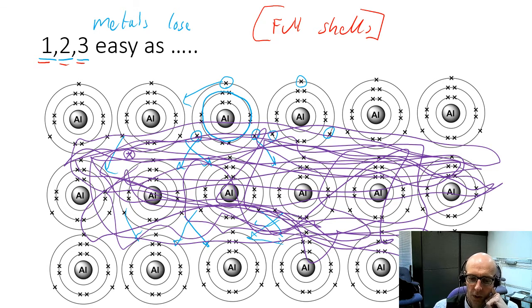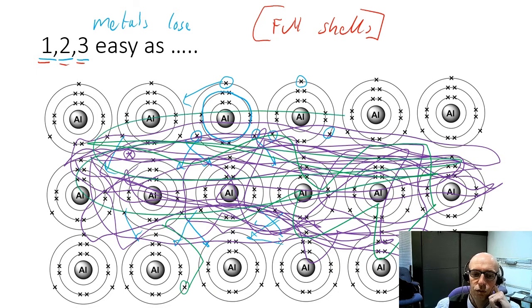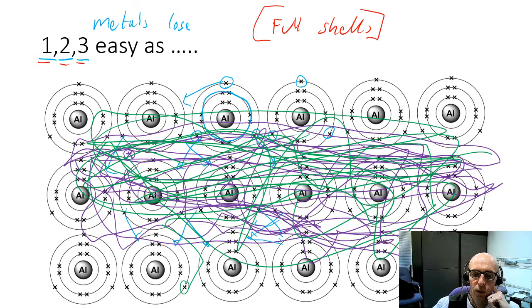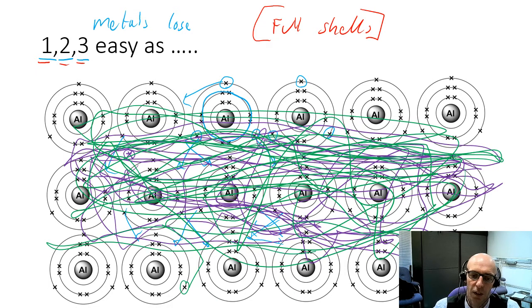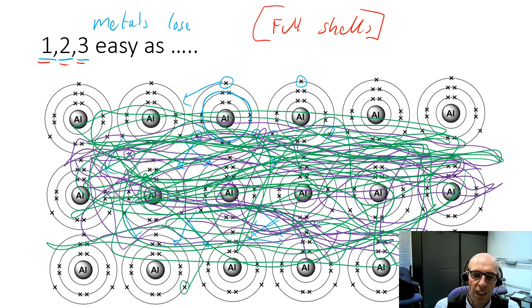Let's follow another one, just because it's good fun. Let's follow this one here. You have it, you have it, you have it. Look at it, you have it, you have it. Poor electron must be really confused, but actually it doesn't have feelings because it's only an electron. Well, I don't know it has feelings, but I don't think it does. Anyway, right, what a neat diagram so far.